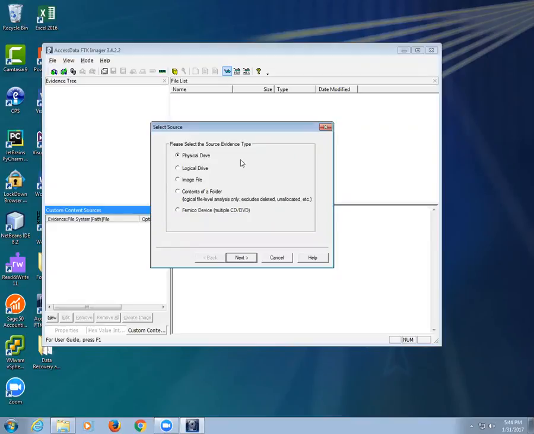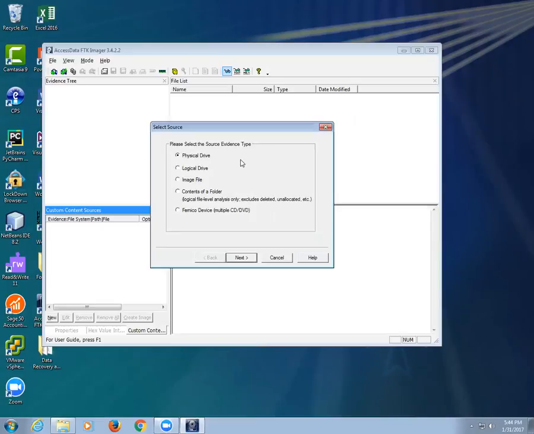Okay, image files, maybe I want to make an image of an image or an image of a VMware image because you can image a virtual machine as well. Contents of a folder, maybe I want to image just the contents of a folder. It's kind of handy, like when you want to break passwords, you can actually image the sys file or the config file, I'm sorry. It's called config on Windows where the registry is stored. Whatever it is, you can do that one.